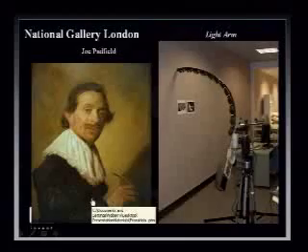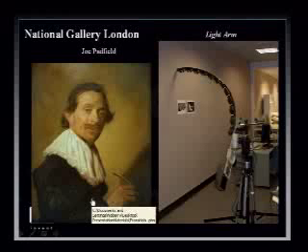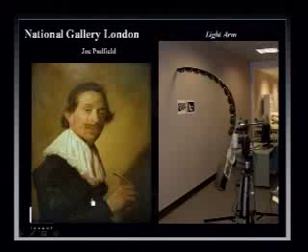Okay, and this is the Louvre, and as you can see, this has some pretty big flashes on it. As you can see, the imaging of it, the light arm here, they used our kind of half-arc dome, and they applied it to something that they don't really want to take off the wall.